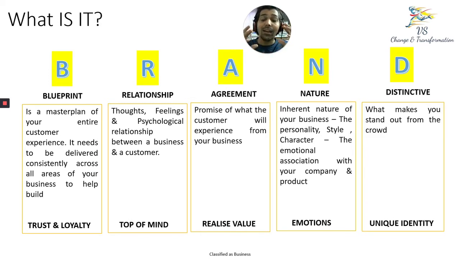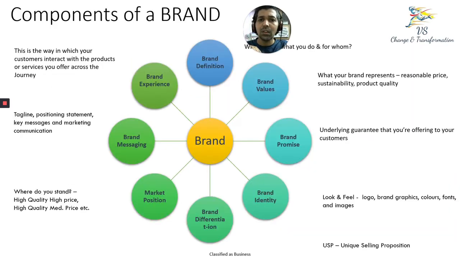And how do you stick to your commitments and how do you stick to your promises, and the nature of your brand and the psychology and the emotions which it evokes with the person, and then obviously the unique selling proposition, the USP or your uniqueness. So these are all what a brand means. And again, a brand is what a customer and a market thinks about you and not what you keep telling about yourself. So these are basically the elements of a brand.